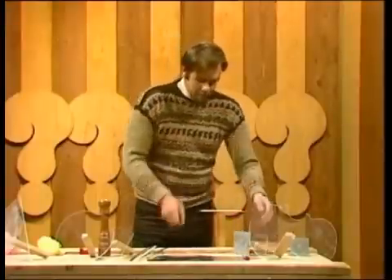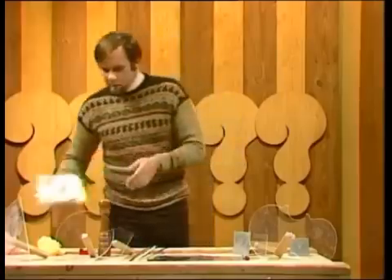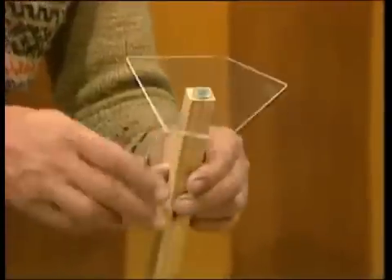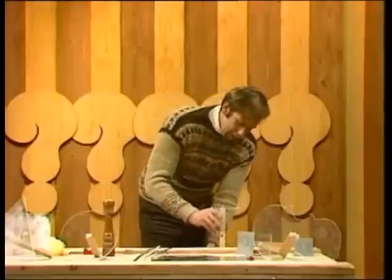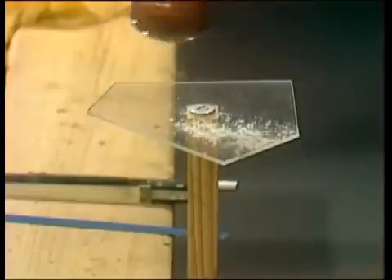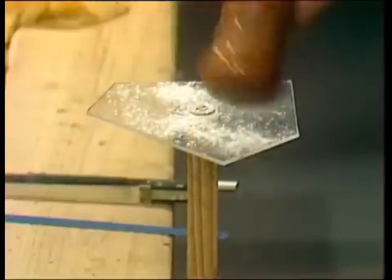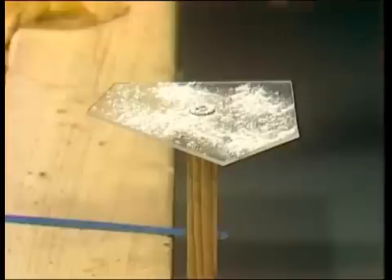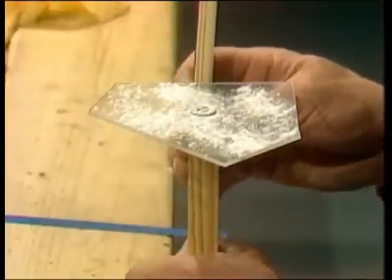That's probably a fairly predictable pattern because it's a square. But Chladni used it to investigate irregular plates — and here's one. No one quite knows what that one's going to do, so shove it in the vice and find out. By simply sprinkling it with the powder and then bowing it, Chladni — or anybody else — was able to see where the vibrating parts were and where the still parts were.